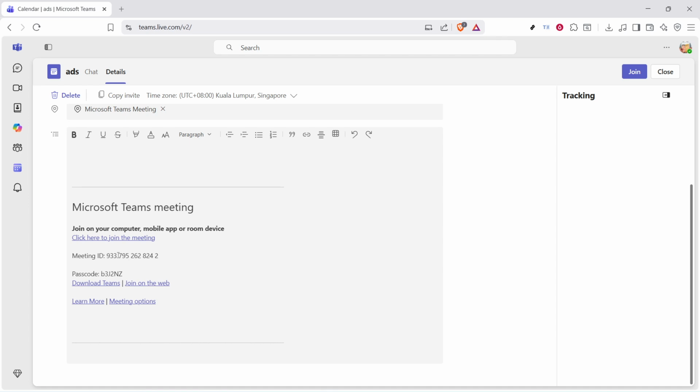If you don't see it right away, scan through the meeting information slowly, because the layout can vary slightly depending on the version of Teams you're using. In some cases, you may need to expand the details fully to view all available information. And that's it. By going to Calendar, selecting your meeting, opening the details, and checking the meeting ID section, you can quickly find your Microsoft Teams meeting ID whenever you need it.